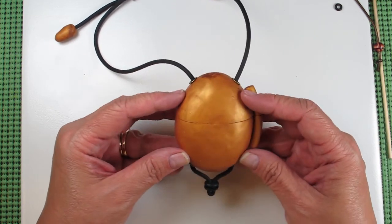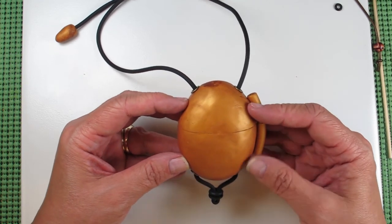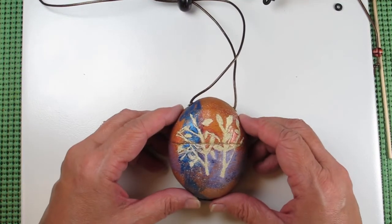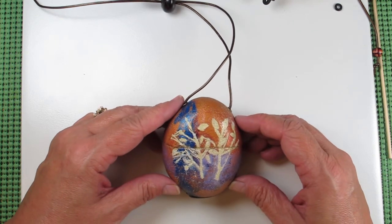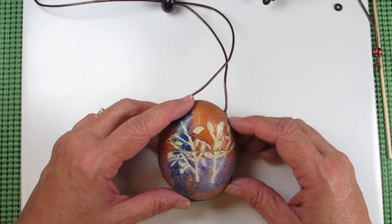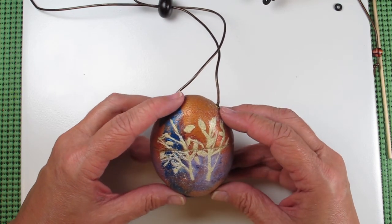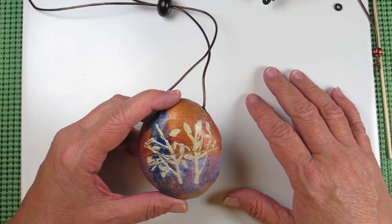So that's basically it. Keep in mind that this is a blank, so it is not decorated in any way, shape, or form. So when we go back to look at the one that I did previously, it already has a veneer over it. I've added some paint and some embossing powder. So you would want to go about decorating your rock purse in the way that is pleasing to you, and then just follow the same instructions to finish it off.